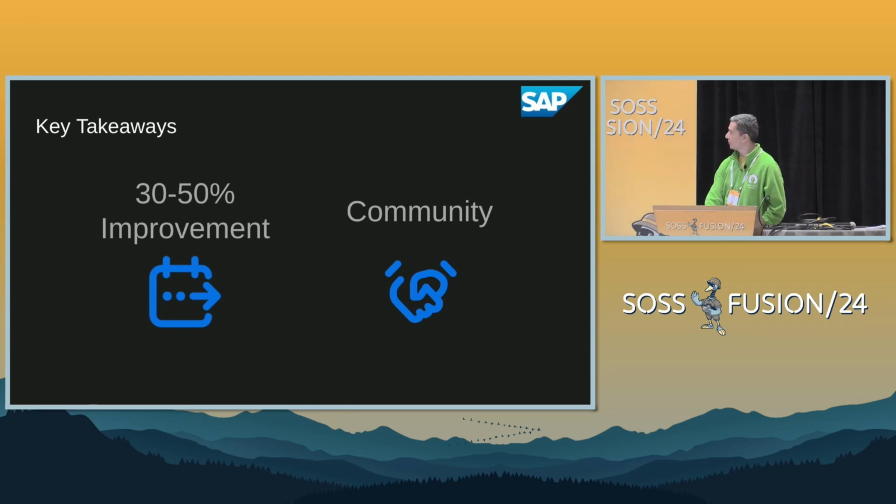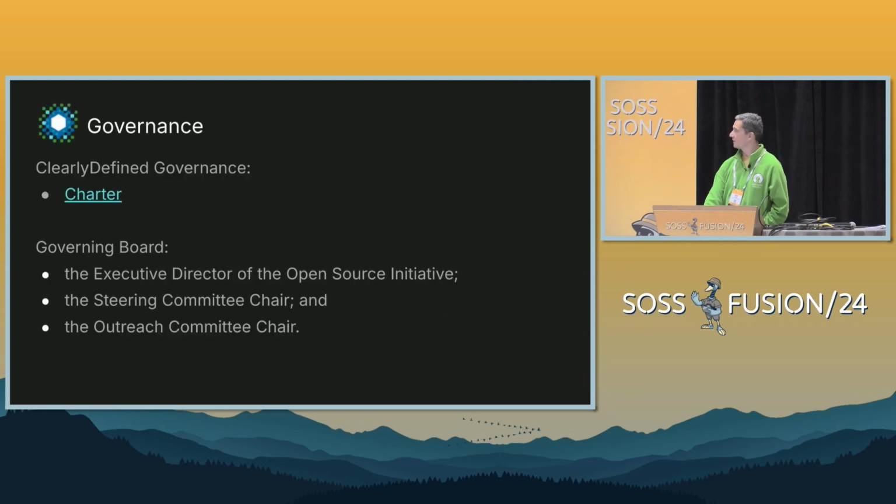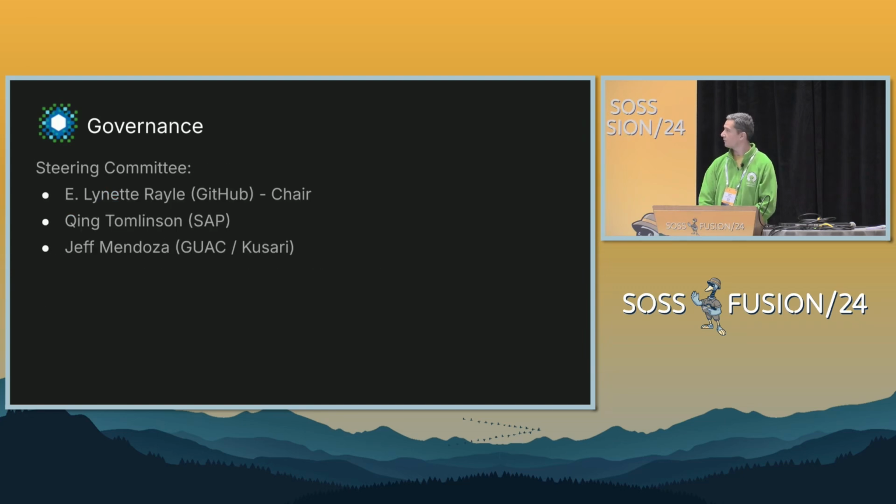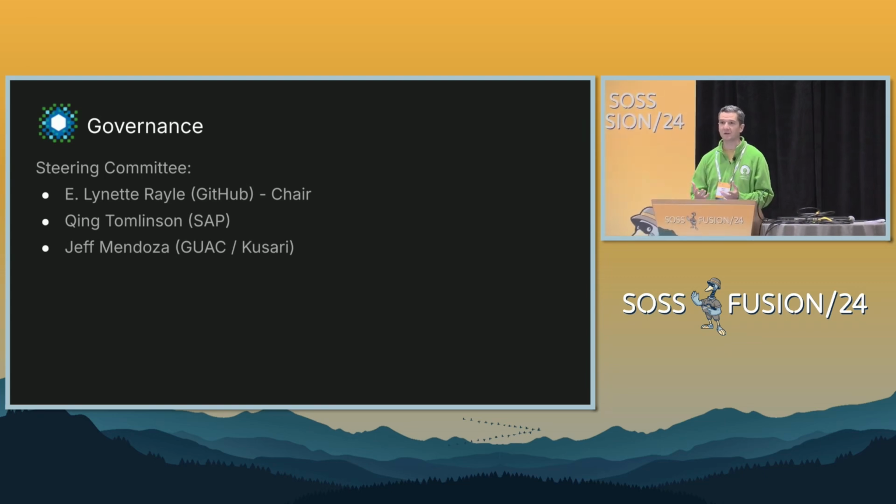We have an open governance model, in fact, and just this month, we elected the steering committee and also the outreach committee. Lynette is the chair of the steering committee. She has, together with Qing, been leading these efforts to improve ClearlyDefined. And Jeff from Kusari, who's here, they're really helping to make this project better for everyone, right?